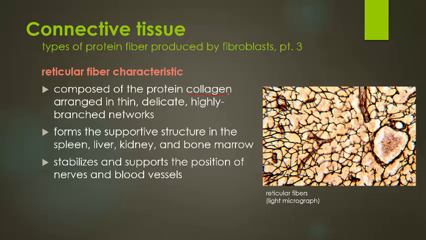So there we are, three kinds of connective tissue fibers: collagenous fibers, elastic fibers, and reticular fibers. And connective tissues are composed of three components. They're built of specialized cells. They're built of ground substance, the gel or fluid portion of the connective tissue. And they're built of these protein fibers that we just investigated. So there we are, everything you need to know to get started on connective tissues.